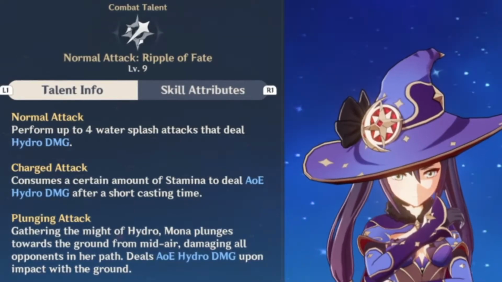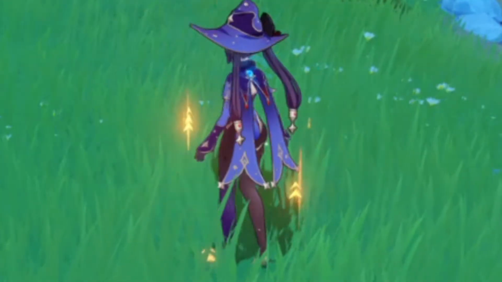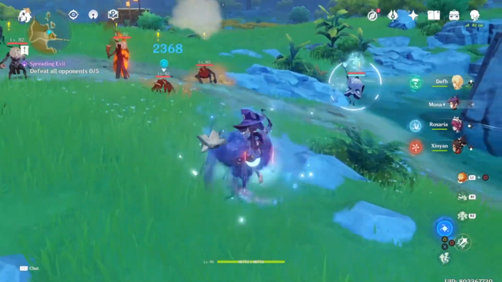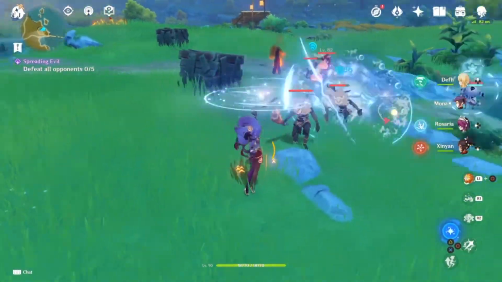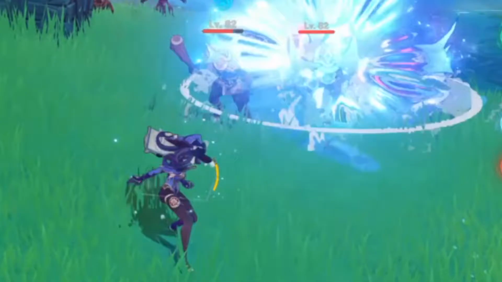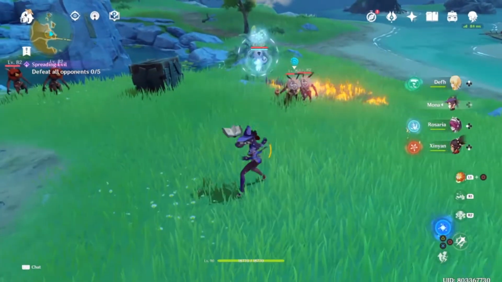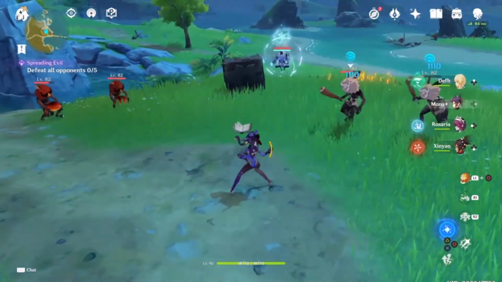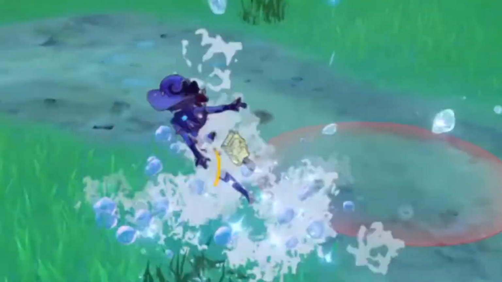Ripple of Fate is her normal attack. She performs up to 4 water splash attacks that deal hydro damage. Its attack speed is medium, and she can pretty much infuse her enemies with hydro in time. With her charged attack, she consumes stamina to deal an AoE hydro damage after a short casting time, or after spinning twice. Her charged attack, in my experience, is one of her bread and butter in her arsenal, and with just her charged attack alone, she can deal a large amount of damage, provided you have set up the proper element infusions to her enemies.